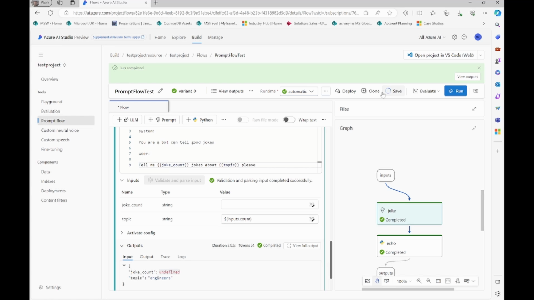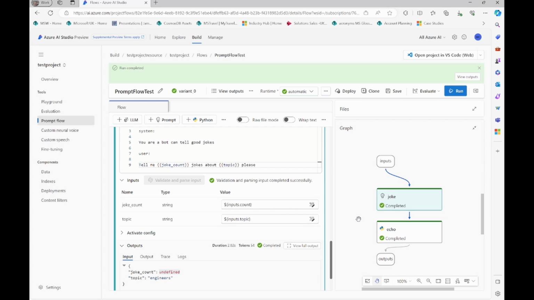Let me see if this helps. I just write it like this, and inputs dot topic. So this should hopefully work. I don't know why it did not work on the drop down.